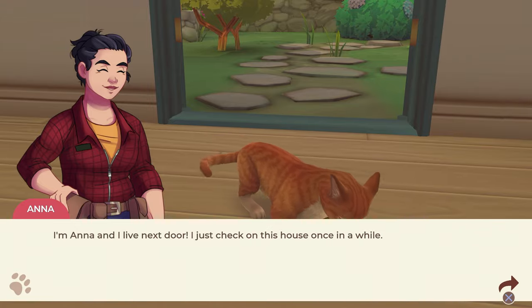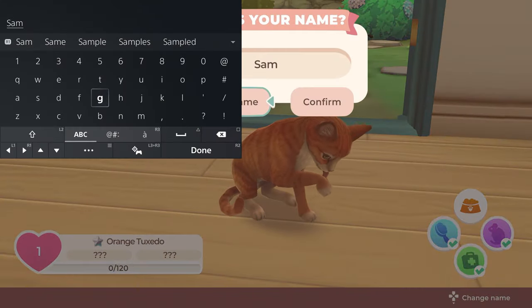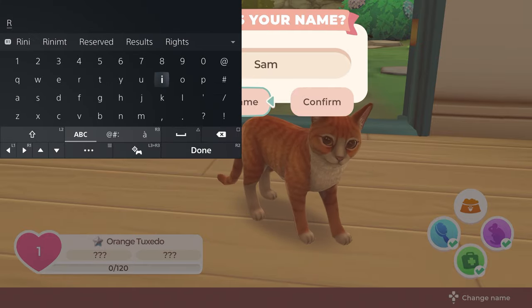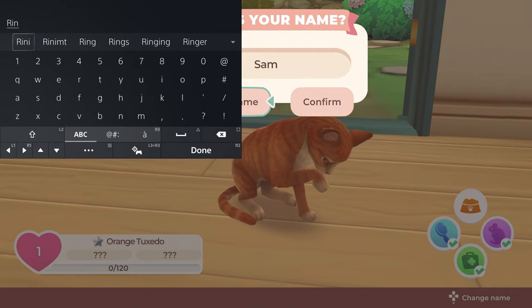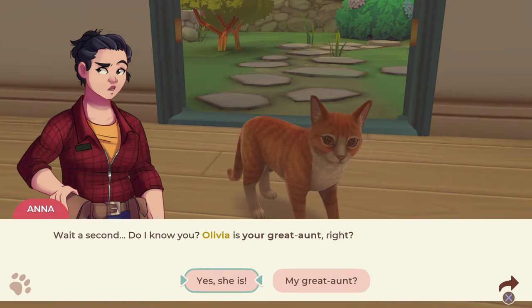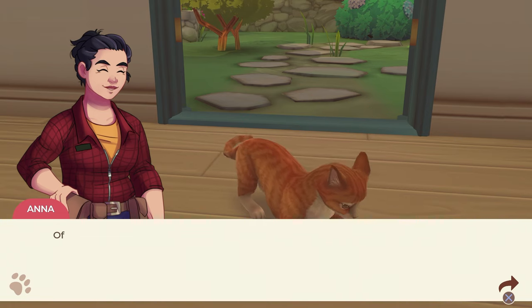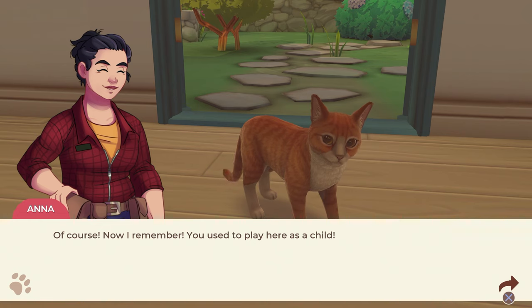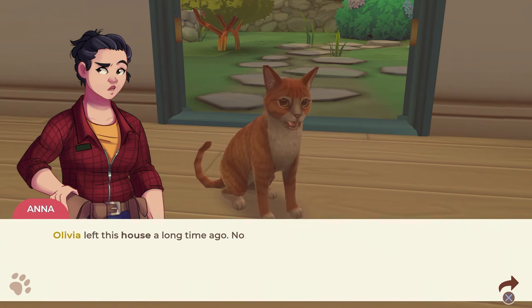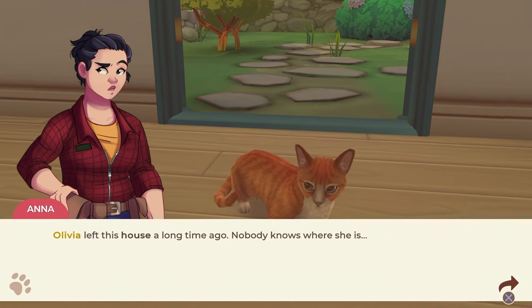And I live next door. I just check on this house once in a while. Wait a second. Do I know you? Olivia is your great aunt, right? Of course! Now I remember! You used to play here as a child. Olivia left this house a long time ago. Nobody knows where she is.